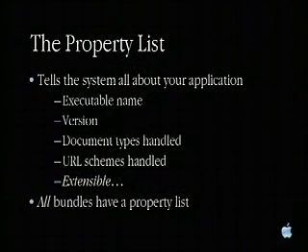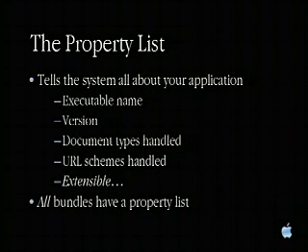So the rest of the time on packages, I want to talk about the property list, because this is really how you communicate to the system what your application can do. The property list tells us things like what the name of your executable is, so we can launch you, what version it is, what types of documents you can open, and something we've added is what kind of URL schemes you can handle. So if you are an FTP client, you can handle FTP URLs, or a browser, or even if you have your own private schemes, you can specify them here, and that allows the system to route a URL with your scheme to your application.